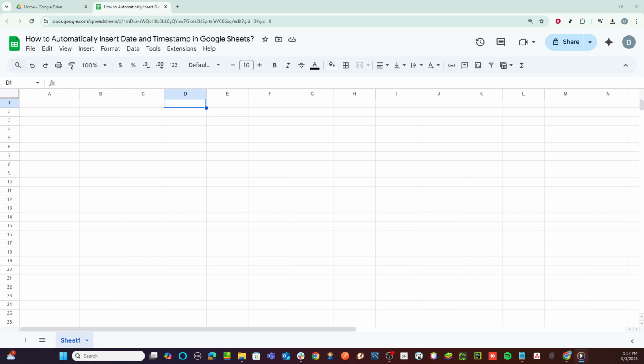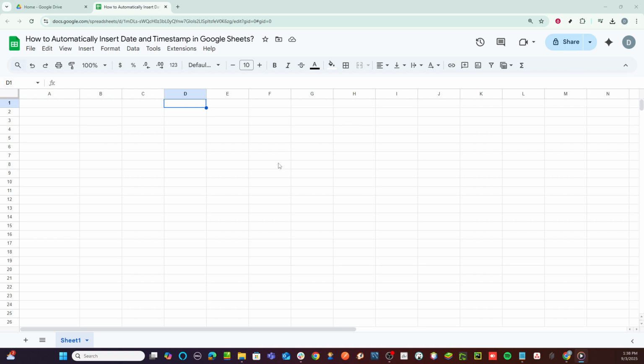First, you'll need to open Google Sheets. If you're not already there, head over to your Google Drive, find the Google Sheets icon, and open it. Choose an existing spreadsheet or start a new one if you prefer. This step sets the stage for the process, as we'll be using it to automatically generate the date and time.